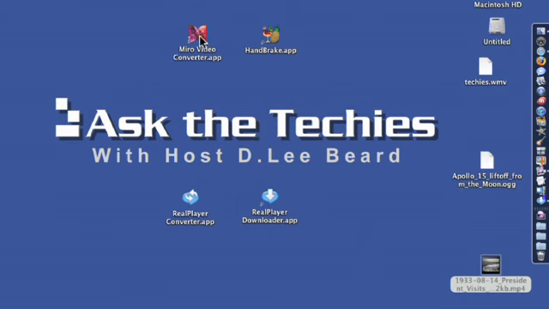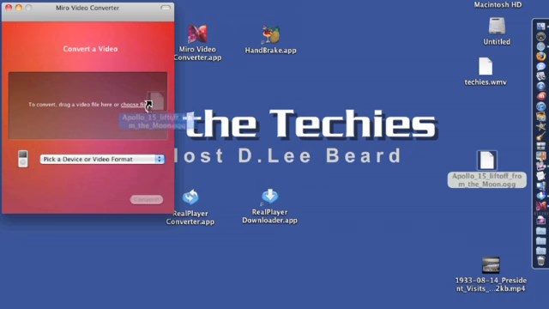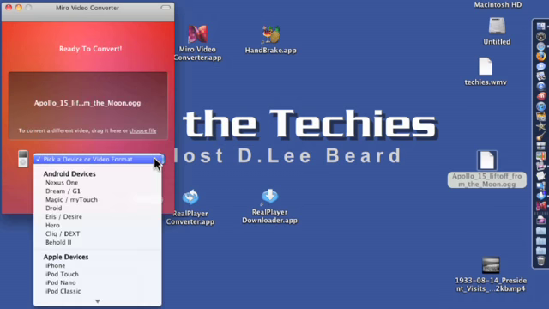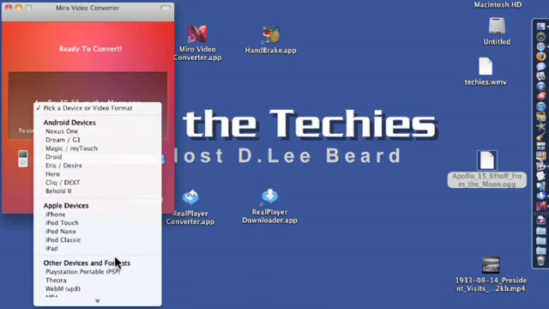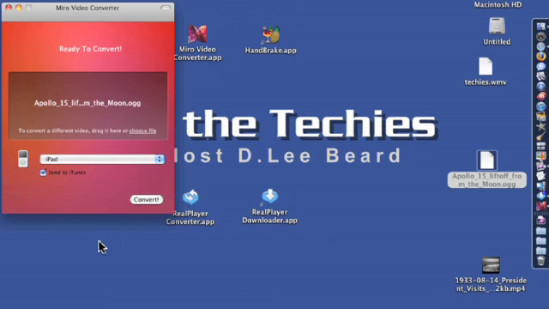Here's the Miro Video Converter app. I've already installed it. And here's an OGG file that I've got on my desktop. I'm just going to drag this over here. You just drag it over, and there it is. And then you choose the format for an Android or an Apple device. Let's say I want it, oh boy, got gobs of choices here. Let's say, how about the iPad? I'm pretty hip on the iPad these days. Click on that. And then you go convert.